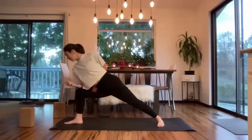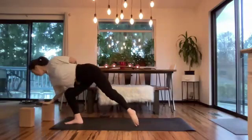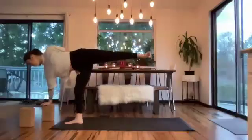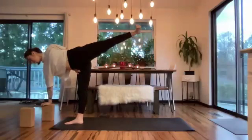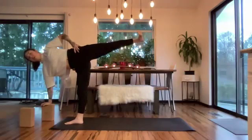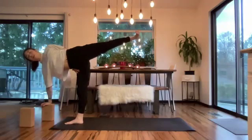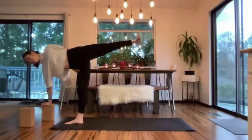Or if you'd like to shift into this half bound half moon, leaning forward into your right foot, big push away of the earth. Think about actively rotating your left hip point, your left knee to the wall that you're facing. Squeeze through your outer seat. And at the same time as you zip up through your front line, can you pull your left heel towards the wall that's behind you just a little bit? You're still flexing through your foot nice and strong.